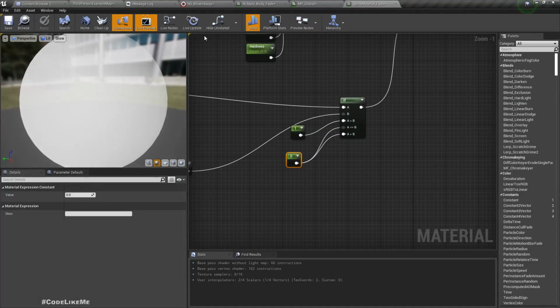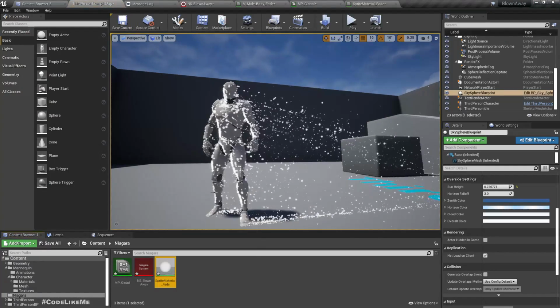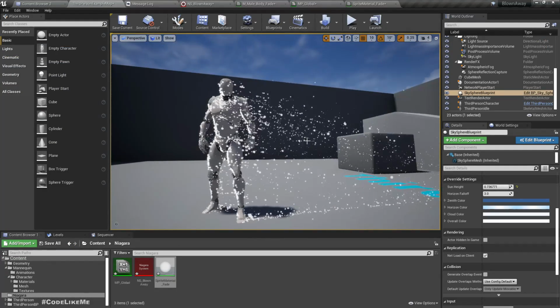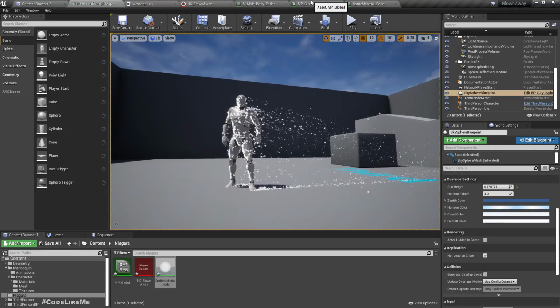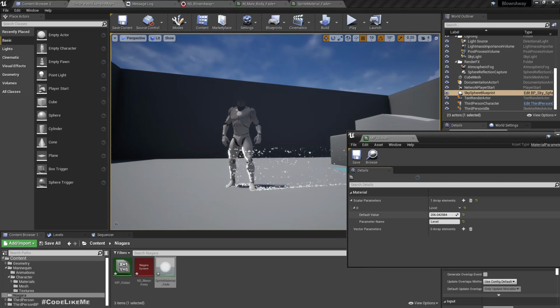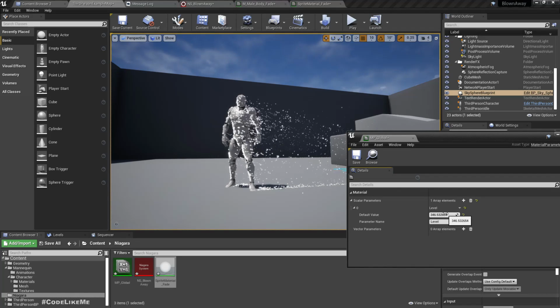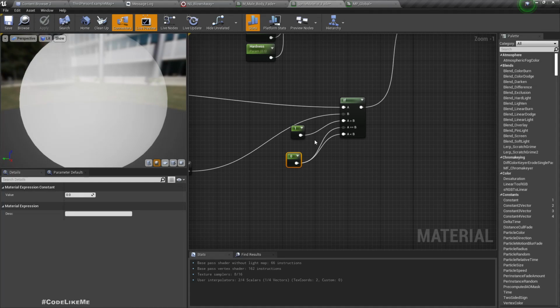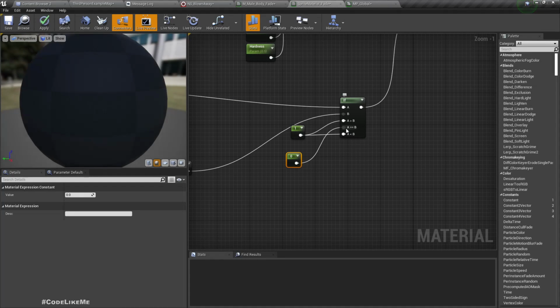And let's assign this sprite fade material as the material of the sprite renderer. Okay, and we'll see. Now we see only the below part, but actually this has to be reverted for the particle. So we can interchange this.